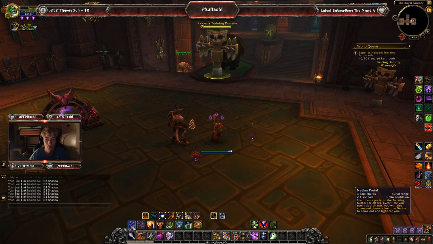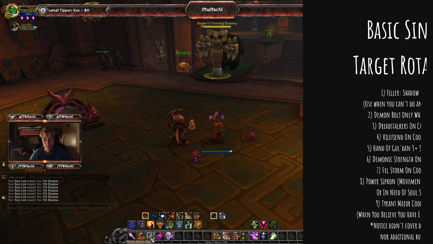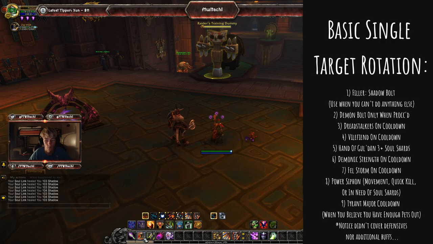Always start off the fight with Shadow Bolt spam, into using Dreadstalkers on cooldown, into using Vilefiend on cooldown, and then all remaining Soul Shards, while you don't have the ability to cast Dreadstalkers and Vilefiend, you'll use into Hand of Gul'dan whenever you have three or more Soul Shards. You will use Power Siphon in different situations. If you are moving and you want an instant Demon Bolt cast, or if you want to kill something very quickly, or if you are just in need of Soul Shards, go ahead and use Power Siphon.